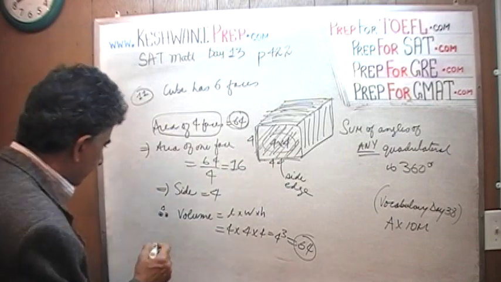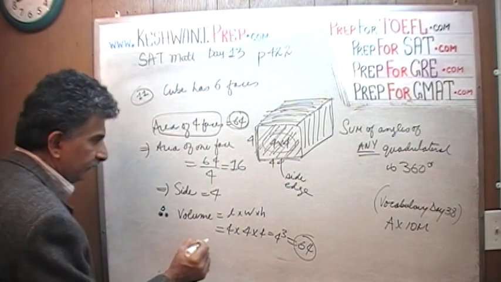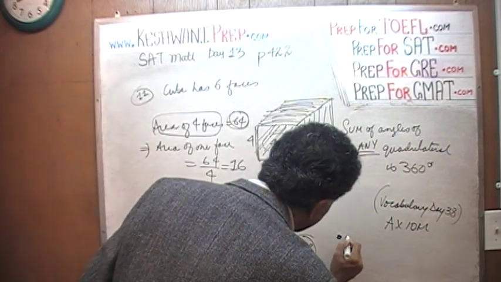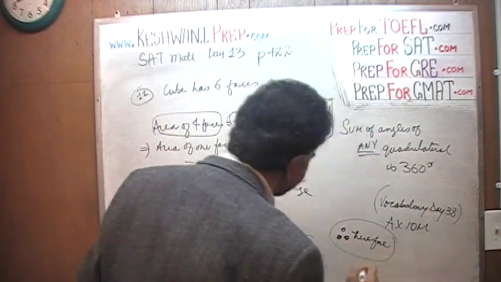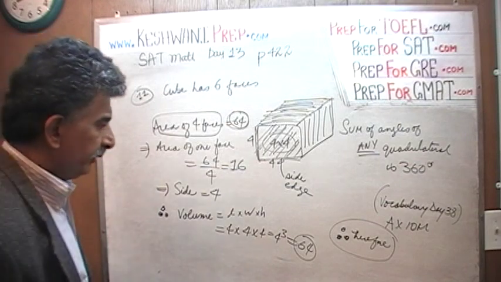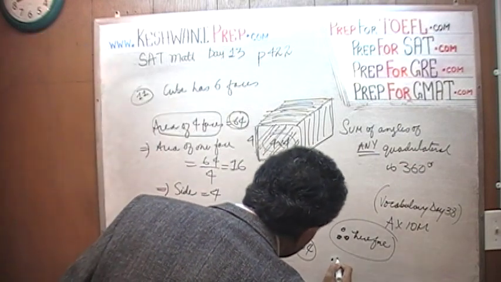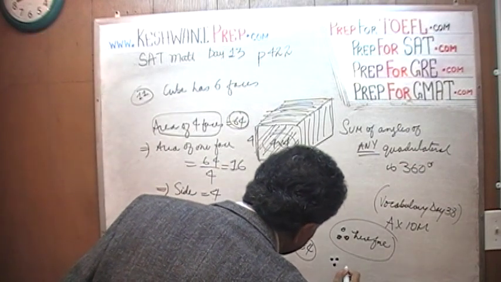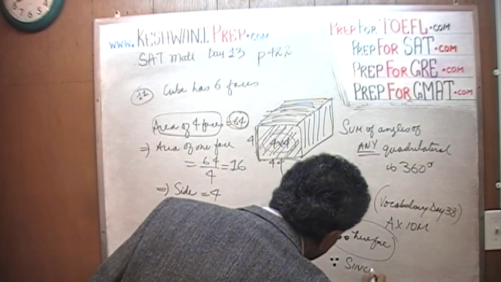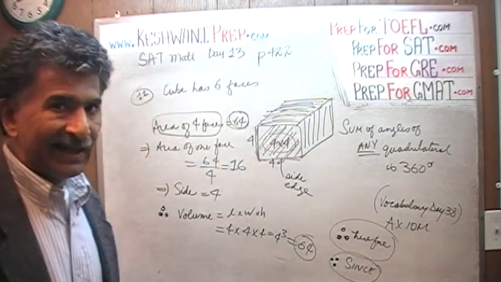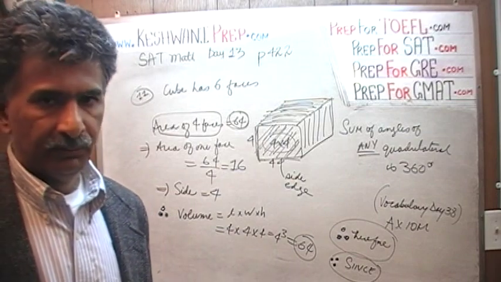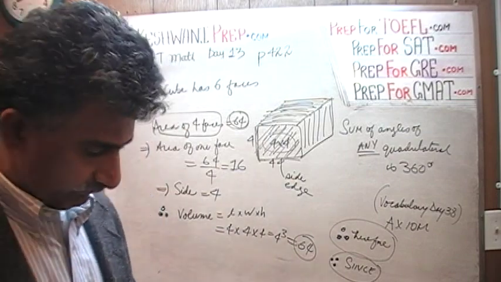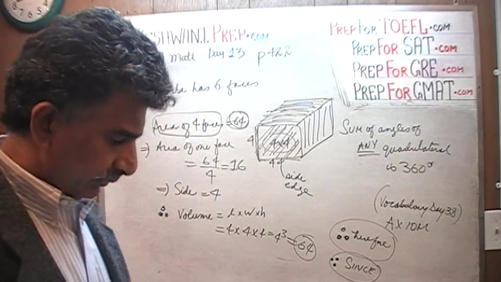Oh, this symbol here that I use, for those of you who do not know, this symbol, 3 dots like this, is to be read as therefore. It's a standard symbol, therefore. Do you know the meaning of this symbol? 2 dots, and then 1 dot at the bottom. This means since. Since, not as in time, not since 4 o'clock, but since as in logic. Do you understand? Anyway, that was a little digression. Let's go to the next one, number 12.